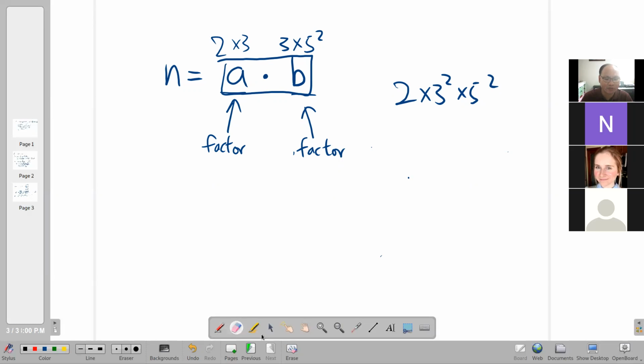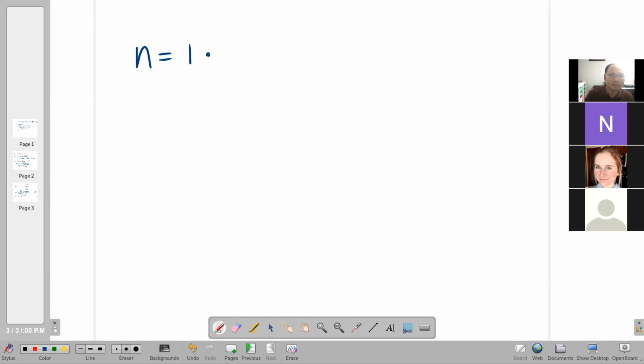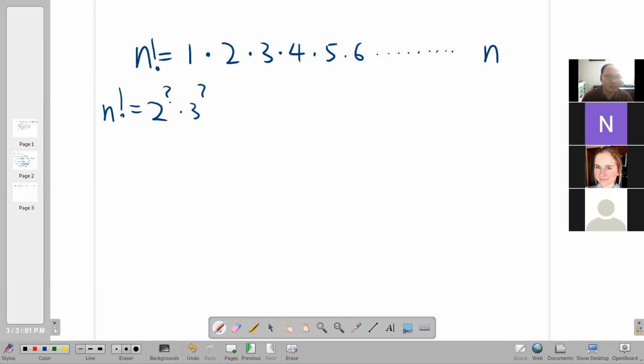So the first observation is, if you already have a product of individual things, you factor each one individually. That's easier. So why do I talk about this? Because I know that n factorial is the product of a bunch of things. If I can factor all the numbers from 1 to n, then I can just throw them together. I don't have to multiply them all out and then factor them, right? I can just factor each one individually and then put it together. So, not n factorial, it's 1 times 2 times up to n. Now I want to know n factorial equals 2 raised to some power, 3 raised to some other power, 5 raised to some other power, and so on. I want to get the prime factorization: how many powers of 2s I have, how many powers of 3s, how many powers of 5.